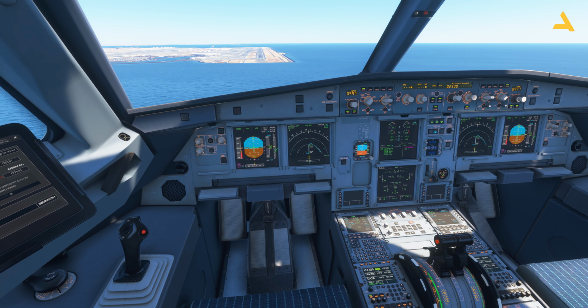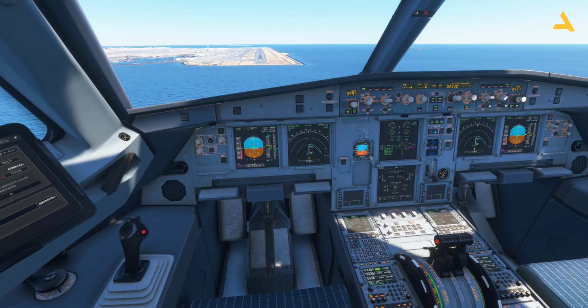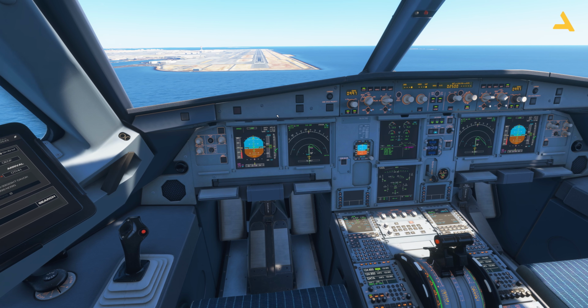Soon you will be reaching this minimum altitude. 400 feet to go, and you can see land is now appearing, so it means the autopilot is landing the plane. 300.